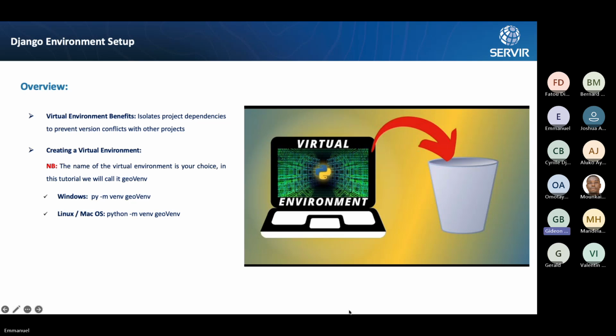As I said earlier, the virtual environment helps you to isolate your projects and dependencies. So you are able to run several applications on the same machine without any crashes or clashing with any other project. You can have Python 3.2 in one project and Python 2 point something in another as well.